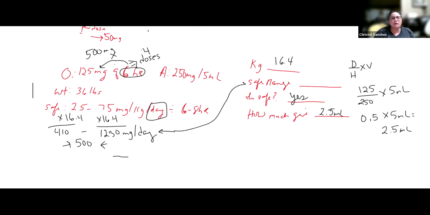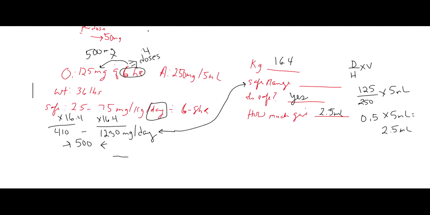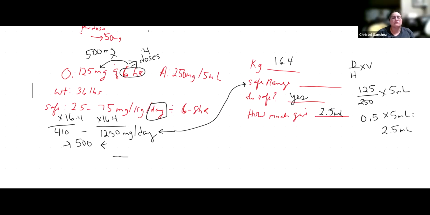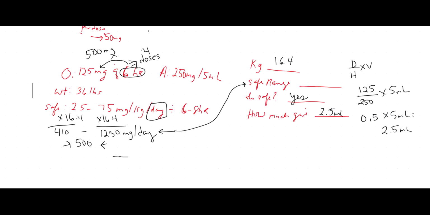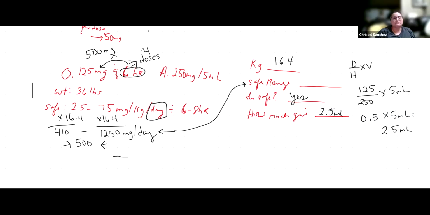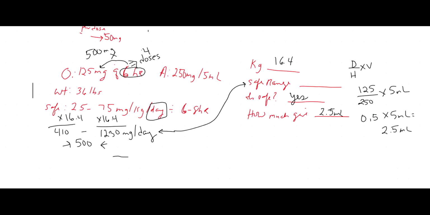So did anybody get lost anywhere or need me to go over any area in more detail? Okay, Miss Sanchez. I converted to the 16.4 kilograms and I did it times 25 and times 75 to get the safe dose range from there. Only thing I'm forgetting is the next step after, which is the entire problem.